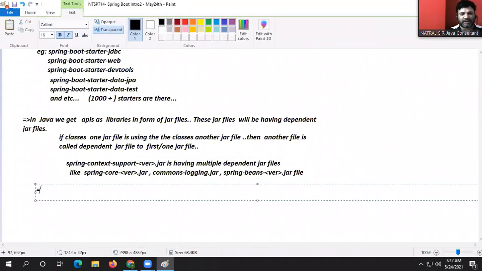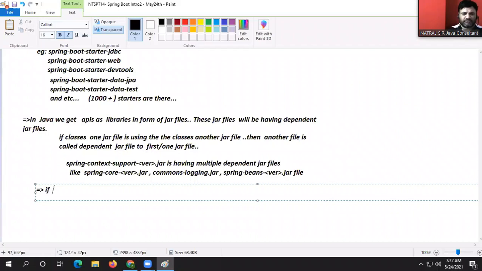Now listen, I'm trying to explain from the scratch level. In what way are starters different from libraries? Because Maven also has the capability of giving main and dependent jar files. Starters are also jar files, but why are we highlighting starters? This is what I'm going to explain. Focus.